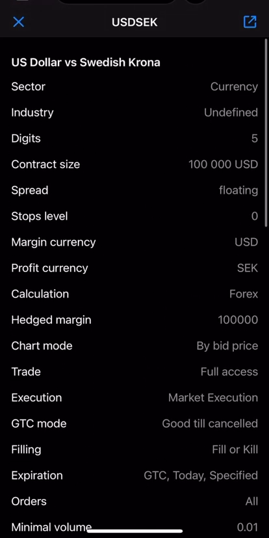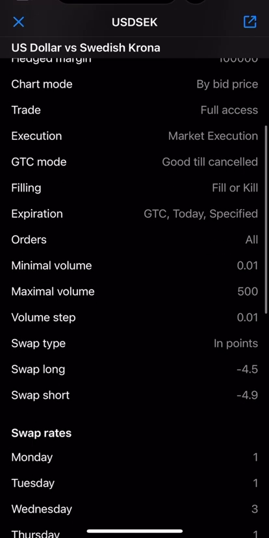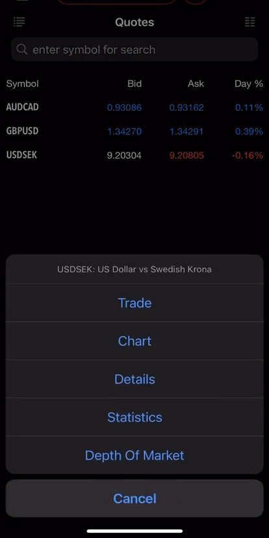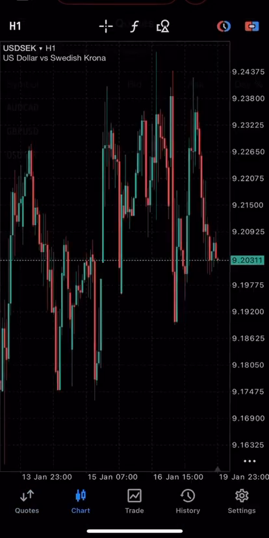Once you start getting familiar with MT5, you go through all these things yourself carefully, time to time, and you get to understand everything about a pair. Most of the things you don't understand, you can also do your own research. You just go online, do your own research, and you get to start understanding them. So if you click on the same pair, you see chart.